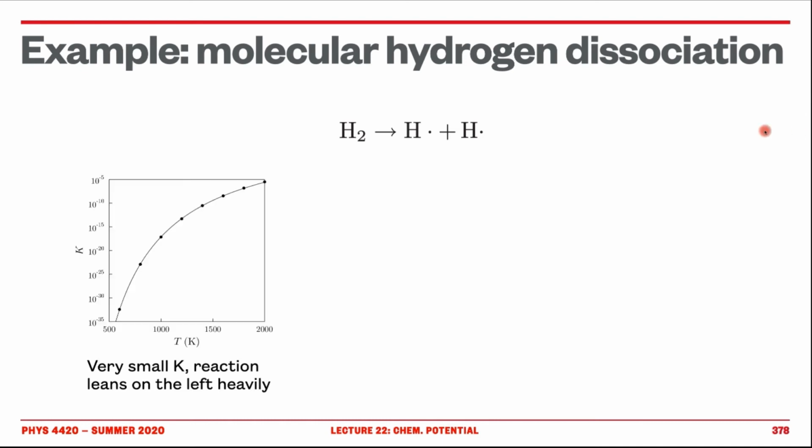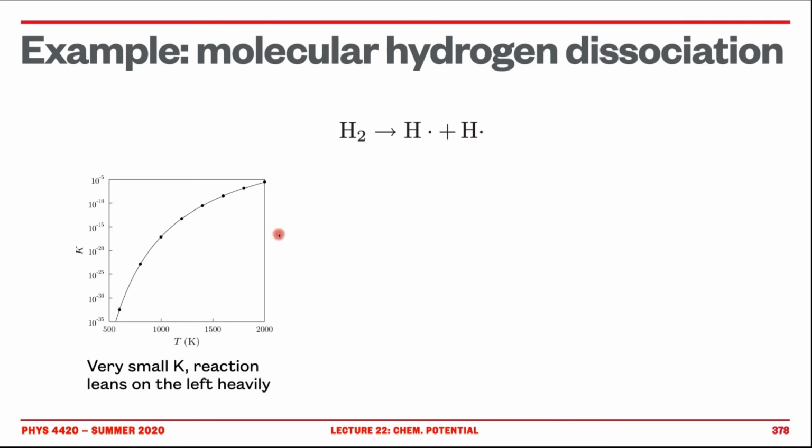Let's see what happens. And we have here experimental data that have been obtained from the Blundell and Blundell book. And first of all, you see that if you look at the reaction constant K, it's indeed very small. In fact, it's tiny, extremely small, right? 10 to the minus 35 even at 500 Kelvin. It's just saying that this reaction basically does not have any partial pressure of the protons compared to the hydrogen molecule, and it's normal because you need to actually provide heat in the system for it to happen.